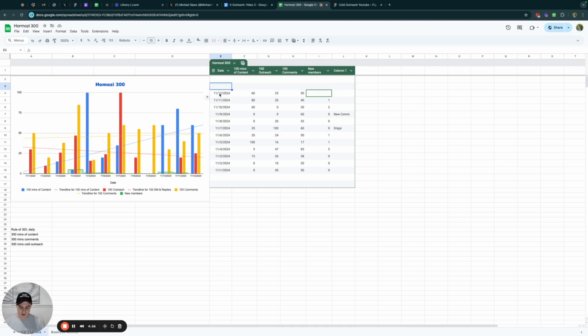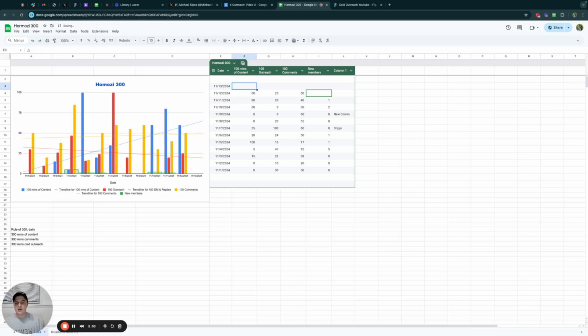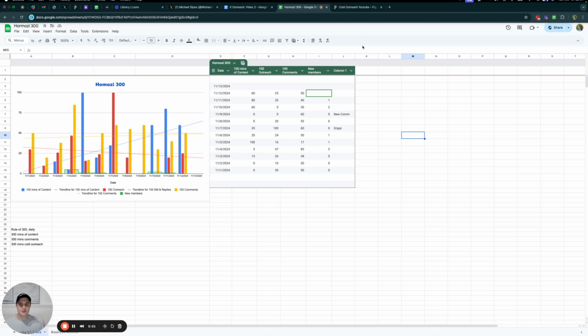And so what you're going to do is you're just going to put 11, 13, and 24. And then you just write 100, however many minutes you did. Look, I don't have a timer. I just use the clock timer just to time how long it is. You just set a time for 40 minutes to do whatever I want to do. 40 minutes stops, I add 40 minutes there.